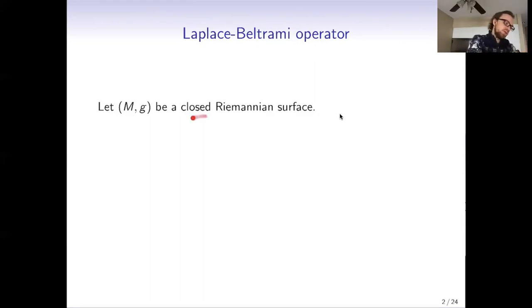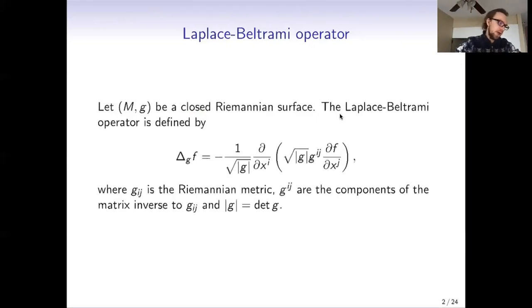So we consider a closed surface, which means that it's just compact, connected, without boundary. And the Laplace-Beltrami operator, or simply Laplacian, is an operator which is, for example, in coordinates written like this. You can also know it by name, delta equals d-star d, where delta star is the adjoint operator to the differential. If you haven't seen any of those definitions, there's nothing to worry about. Basically, there's some way to extend the usual Laplacian on R^n to an arbitrary manifold in a natural, canonical way. So it's a canonical operator associated to any Riemannian manifold.